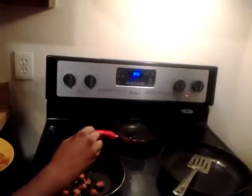Next, I'm going to put the turkey hot dogs that I cut up already, and put them in the middle. You can make a face for the kids if you want, or you can just line them up on the peanut butter — all around the peanut butter. That's all you want to do.